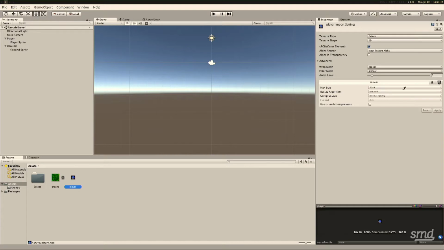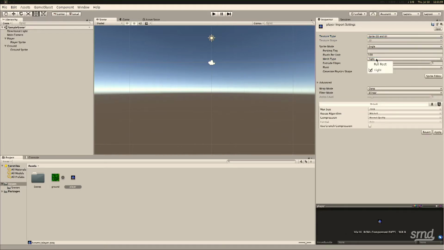We're going to do the same thing for our player, except we don't need to set the mesh mode. So we're going to set the type to sprite 2D. We're going to set the mesh type. It can be left as it is. It doesn't need to be changed. We're going to set the filter mode to point. One other thing we need to do for both of these, we need to set the pixels per unit. This is basically going to change the scale of the game, and they both need to be the same if we want the game to be the same size. The penguin happens to be a lot smaller than the ground, so what I'm going to do is make the penguin 16 and the ground 32, and I think that will either make the penguin much bigger or much smaller, so we'll see.